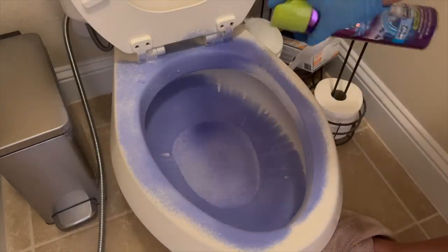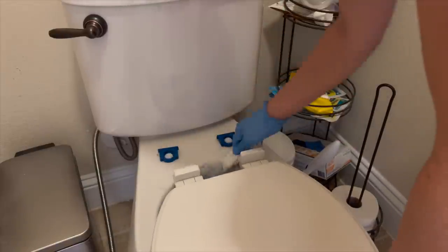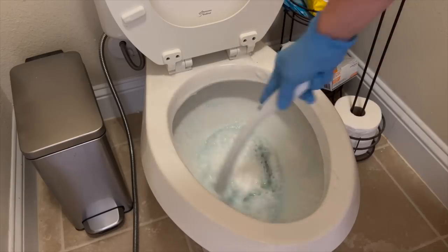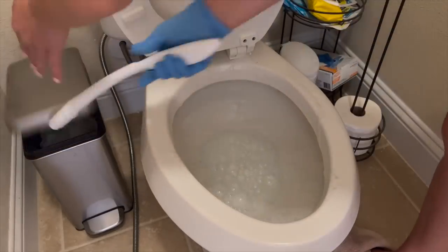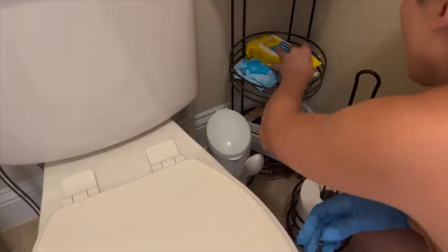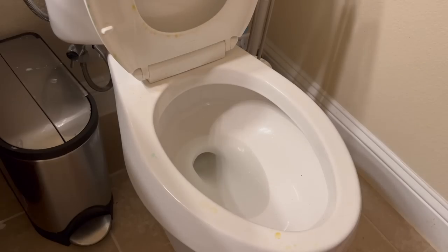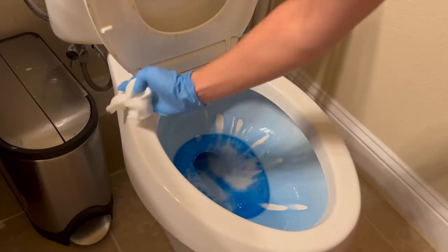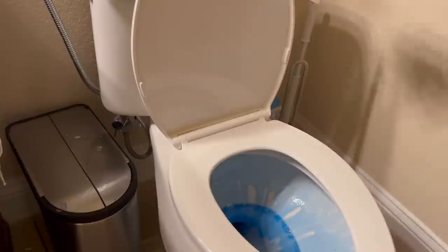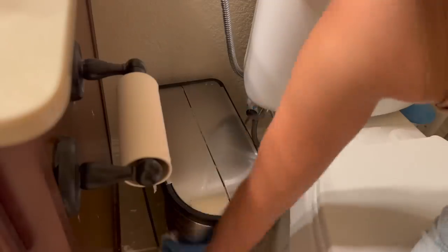I didn't have toilet bowl cleaner in here, but this Kaboom works just fine — it sprays on purple and when sanitized, it turns white. And now I remember why there is no toilet bowl cleaner in here — I'm using the last of my disposable toilet ones and the last are in this bathroom. These are super convenient, but I know it's not the most eco-friendly, so I'm trying to use reusable brushes going forward. Third bathroom and we're on time, taking out all the textile items to throw in the laundry. With five minutes per bathroom, are they perfectly clean? No, but they are a hell of a lot better than if I didn't take five minutes to speed clean each of them. A deeper cleaning of the bathrooms can be a monthly task. At least the vibe of my home is no longer truck stop, so I'm good.